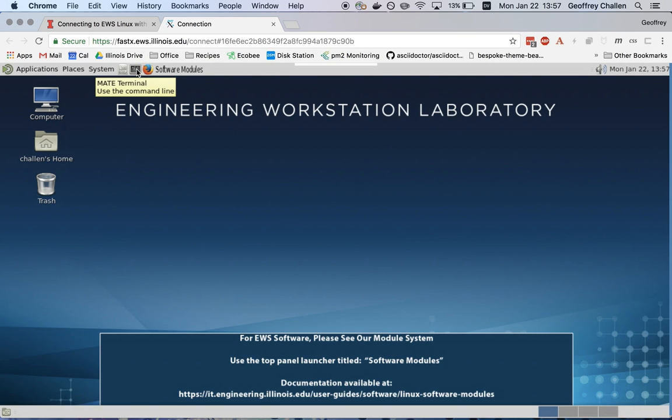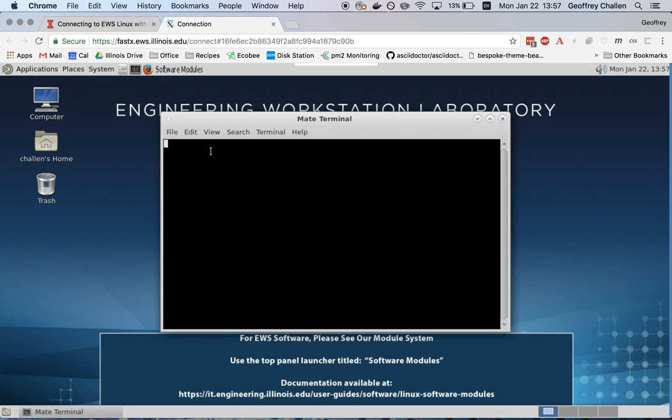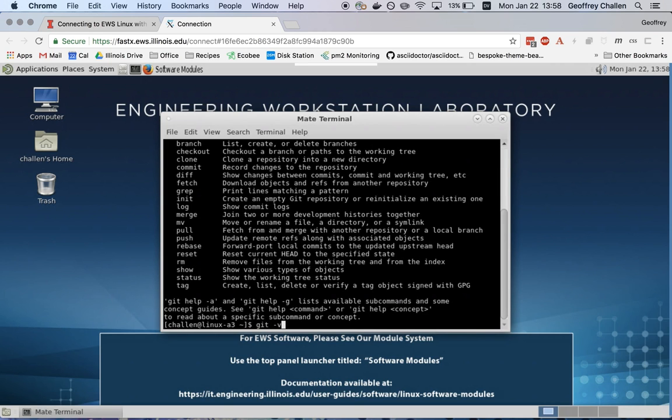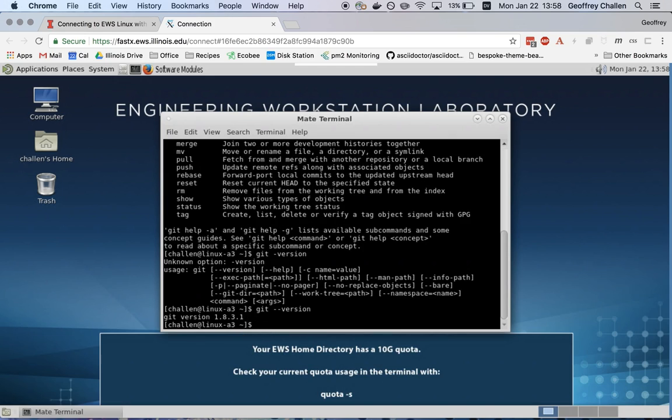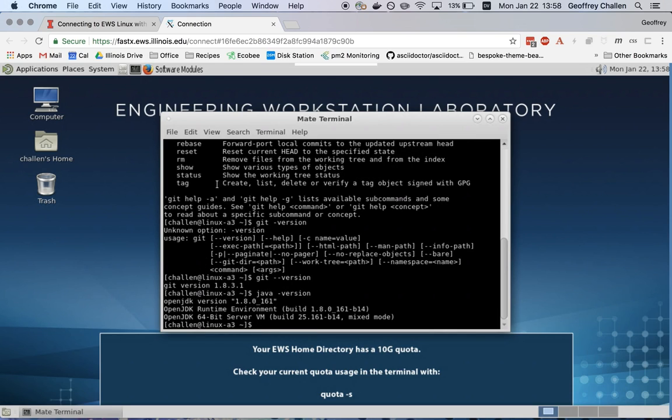Okay, so the way to install Git... happily, let's see here. I have this in my path somewhere. There we go. Okay. So Git happily is already installed on the EWS machines, so you're not going to need that. And there is also a version of Java. The version of Java that's installed on the EWS machines is different than the one that we're using in the class. It's the 1.8 version, or Java 8, and it's also an OpenJDK.